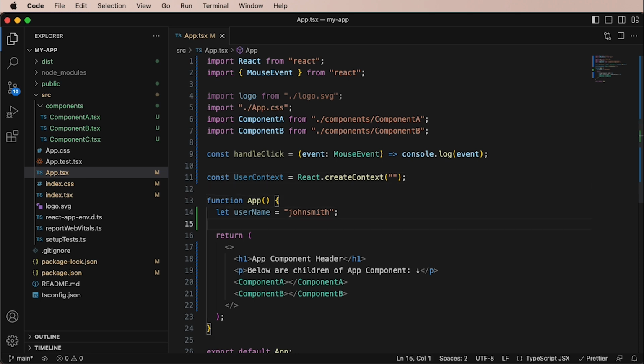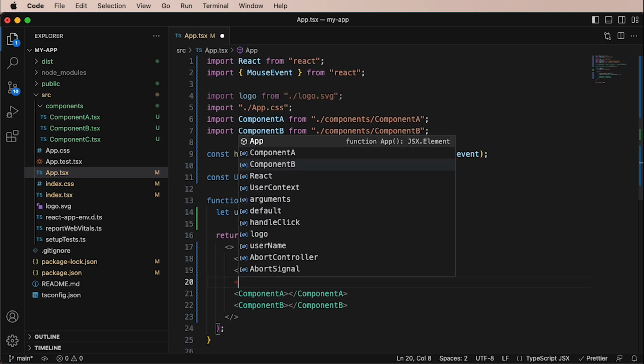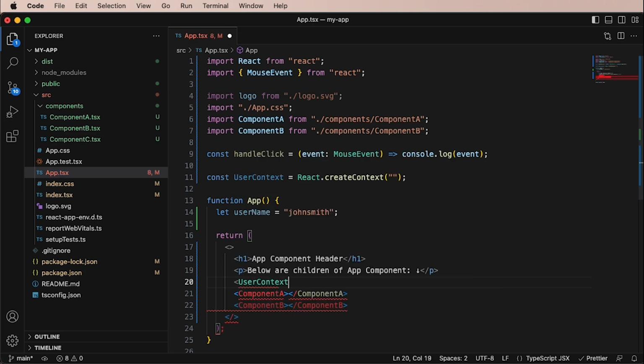Now, to use the user context that we just created, what we can do is wrap the children that would need to know the information captured in the user context in the UserContext.Provider tags. So this is a way that in the DOM tree, we can indicate to React that there is an information vault, and anything that is a child of this information vault will need to have access to that information in the vault.